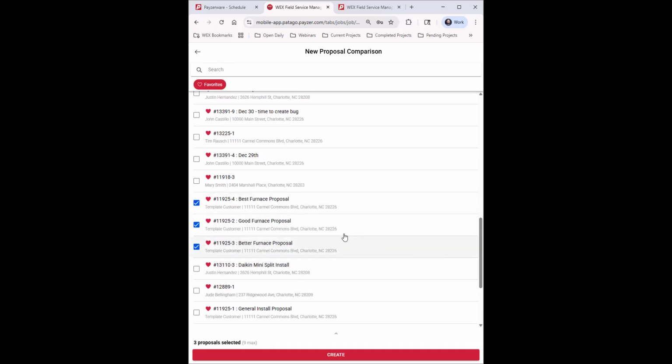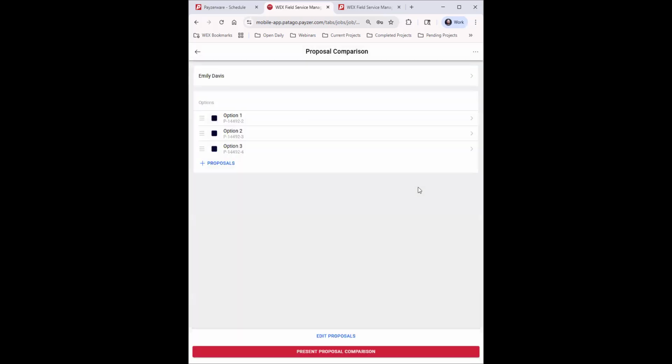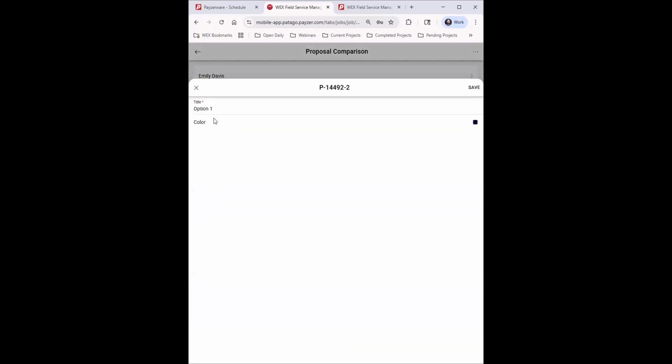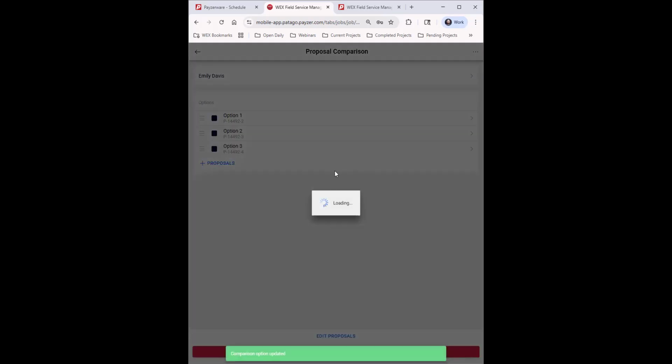They're favorited, they're named, and I just easily add them and hit create. The amount of time that you'll save yourself by pre-building the individual offerings as proposals makes the comparison tool really fast. From here, I can then choose a different color for these squares if I want.